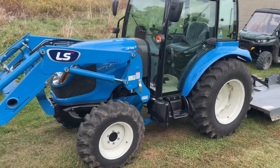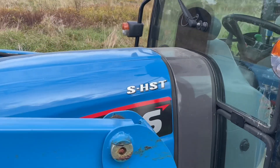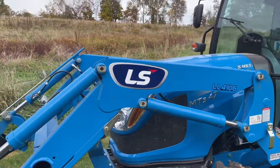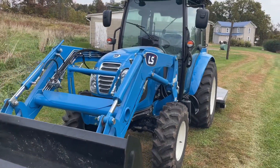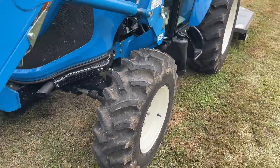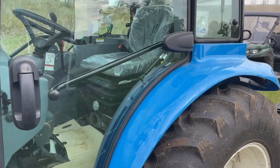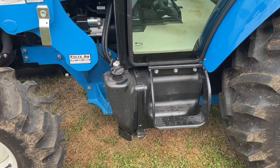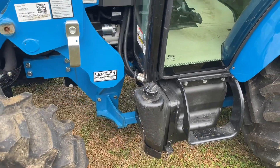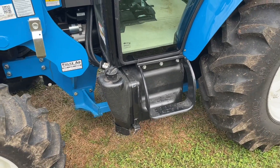Like I said, this is the LS MT347 — a 47 horsepower tractor. We got it in the hydrostatic, and this has done everything I had hoped it would do. My property has a lot of hills and pasture fields with some spots that are a little tricky, and so this being four-wheel drive and hydrostatic with AG tires has been so helpful. It's easy to fuel — you can just take your gas can, it's not very far from the ground. I think that's a 10 or 12 gallon tank. I can mow for probably five hours on one tank.